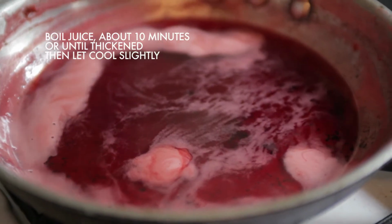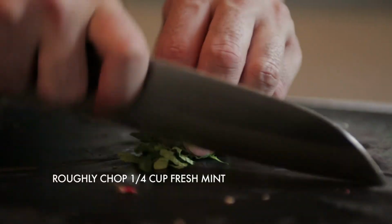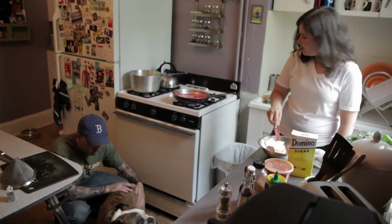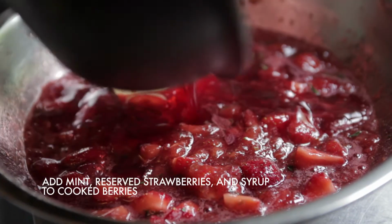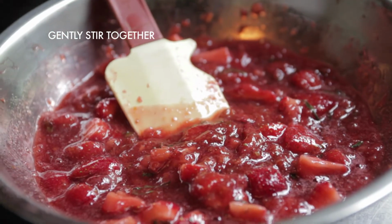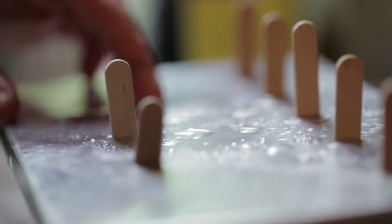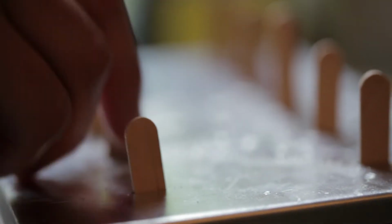After your strawberries have cooked down, let them cool for a bit, and then add in about 1/4 cup of fresh mint leaves. And then stir these into the strawberries, along with our reserved fresh strawberries and our cooled strawberry ginger lemon syrup. Stirred this together, then we pulled our pre-frozen ice pop molds out of the freezer. Fill them up almost to the top. Then we popped on the lid, inserted our ice pop sticks, and popped our ice pops into the freezer to freeze.